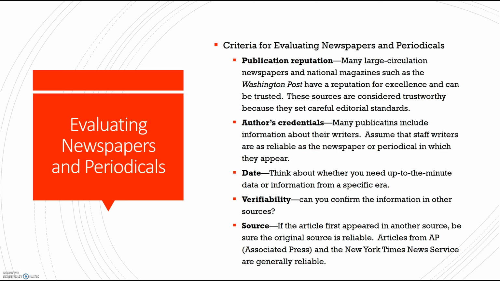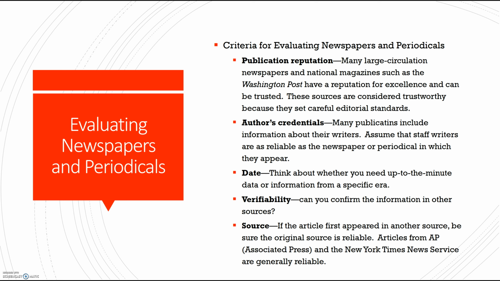All right, criteria for evaluating newspapers and periodicals. Look at the publication reputation, the author's credentials, the date, the verifiability, source. These are just some things you should look at. I will let you guys stop and take notes. You should be taking notes on all of these different ways, all these criteria for evaluating sources, because you will be responsible for finding your own sources.